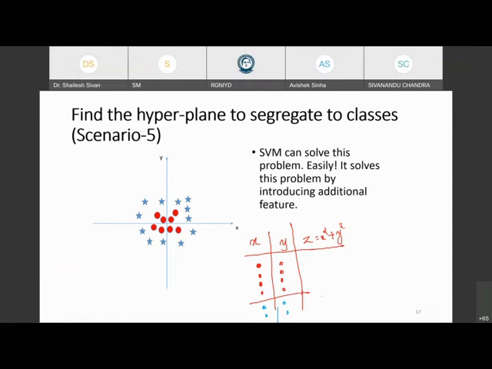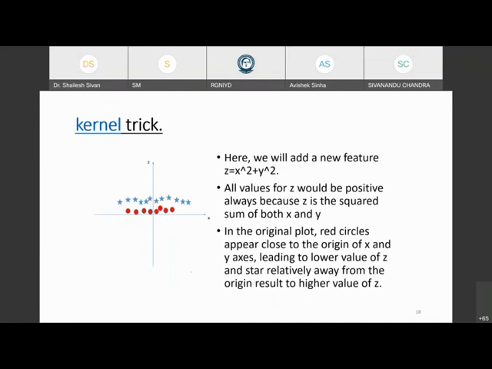Okay, so if you convert this xy data into xyz, on the top view the data will be exactly like this, but on the side view you can see the value of z is higher for all blue dots and low for all red dots. So in two dimensions it is not separable, but here we can find a plane that separates these two classes. If you draw a plane like this, all blue points will be on top of the plane and all red points on the bottom side. That is how we can separate these two data. So this is called the kernel trick in SVM.